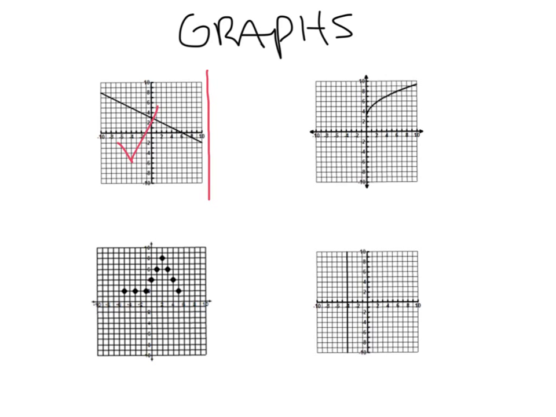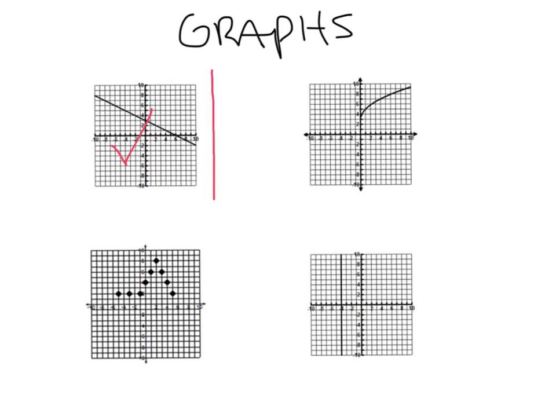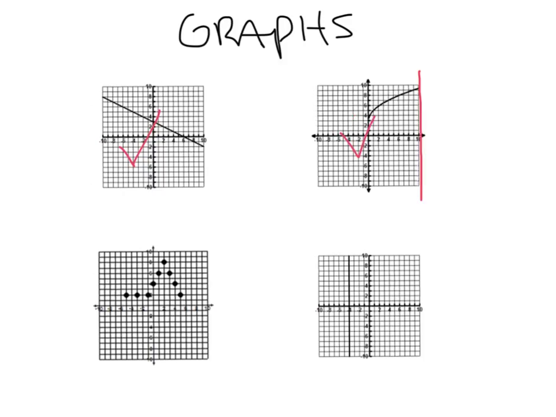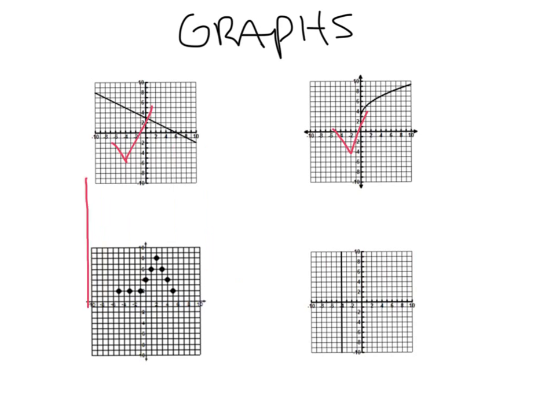So that's a function. If we check it on my next one, I come over here and I look, and again, I have no places that repeat. So again, that would be a function. If I'm looking down here, well, I have points, but still I can check, and I never have a place that repeats. So that's going to be a function.